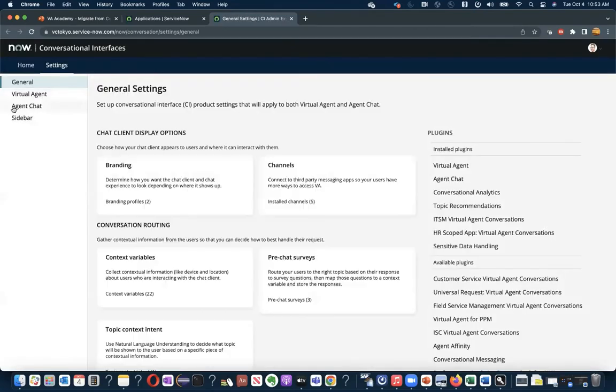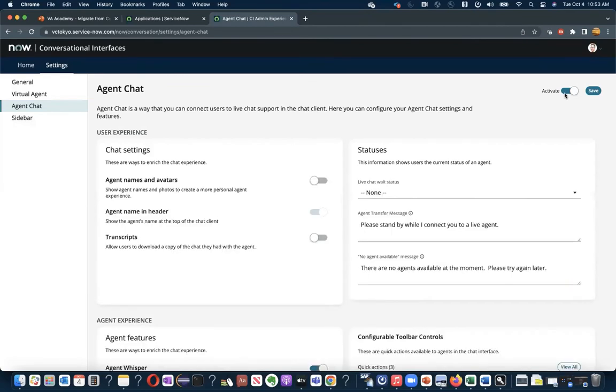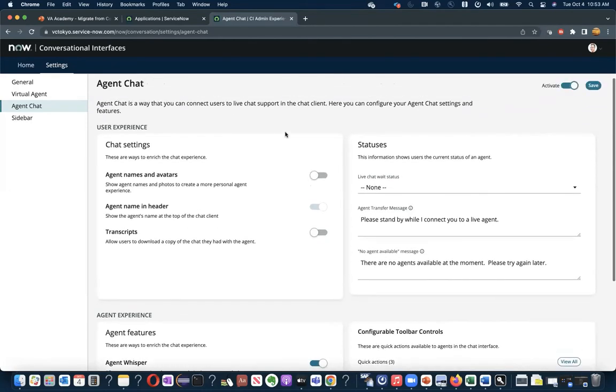Once agent chat is activated, you will find Agent on the left side of the menu. So now click on agent chat. By default, whenever the agent chat plugin is activated, you will see it is active. If customers don't want it, they can deactivate it by toggling this one. Now here, there's a user experience and an agent experience.